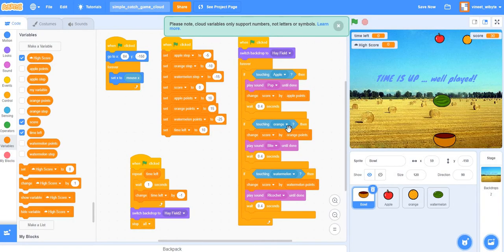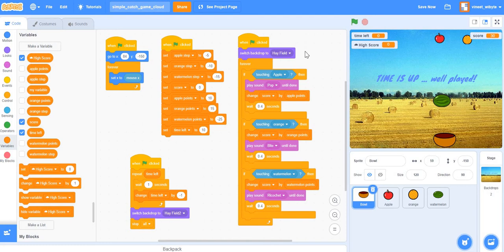Now one thing is that Scratch does not allow text, meaning sentences or letters, to be a part of a cloud variable, and there's a very good reason for that. The main usage for these cloud variables is numbers. Which means we are, for example, going to store our highest score in this cloud variable, right?